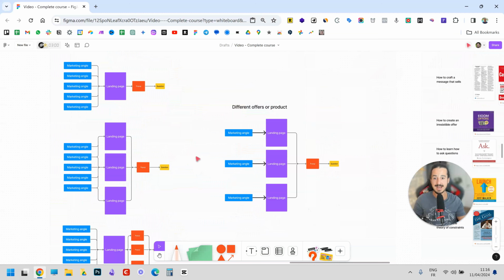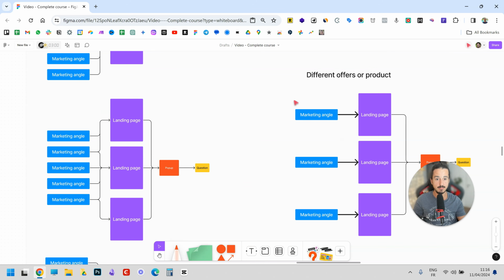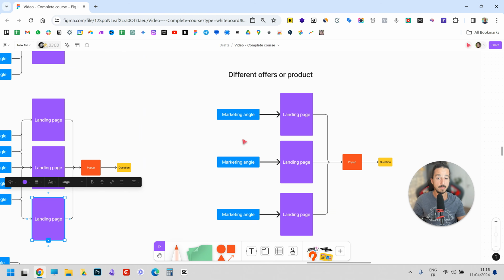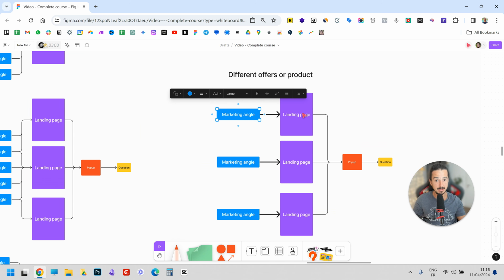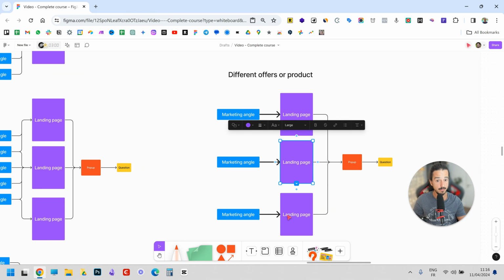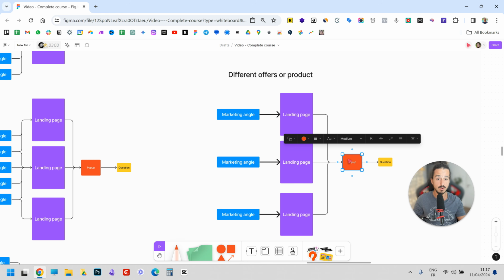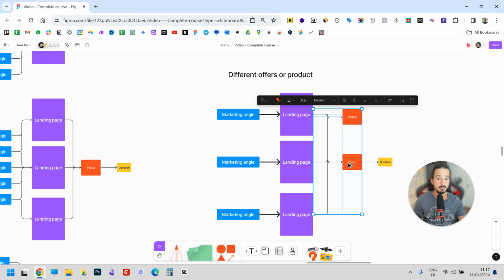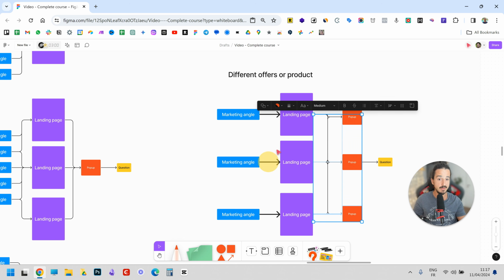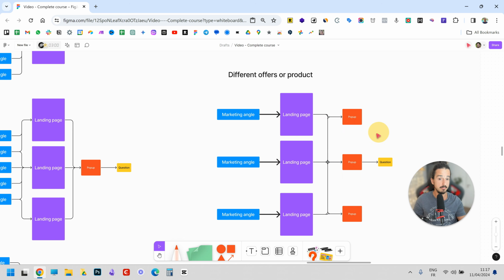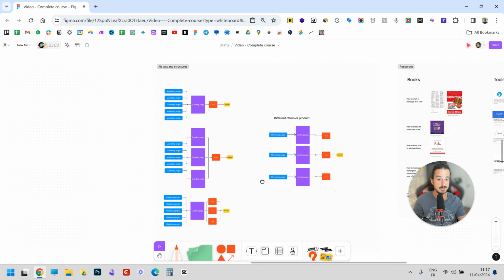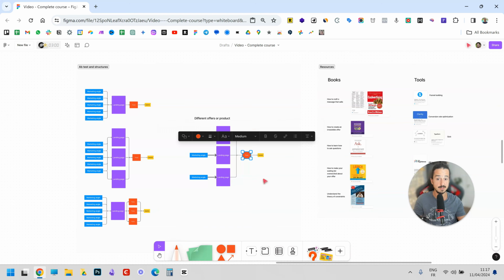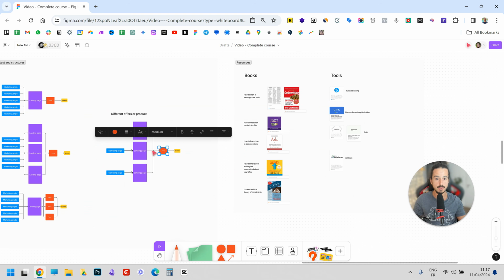But I just wanted to point out why we are using pop-ups and why that is important. The last one is the different structure. Here we have the same ads that lead to different pages, different offers. You can also have different marketing campaigns that lead to different offers that lead to either the same or, again, a different pop-up. You can have everything in parallel if you really, really want to test different business ideas at the same time. Again, it takes a lot of work and energy.